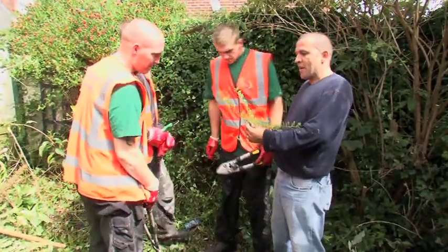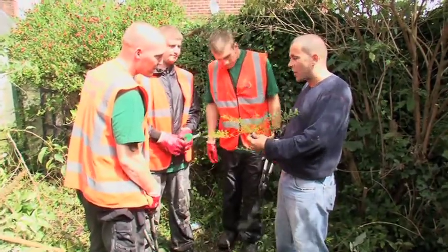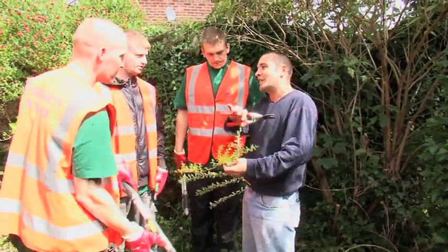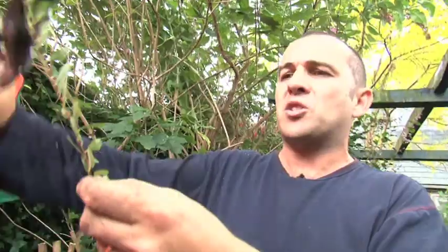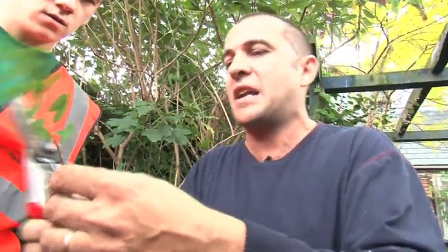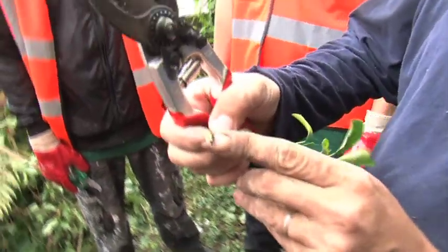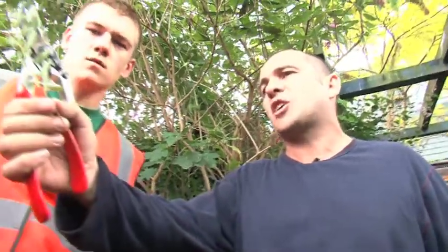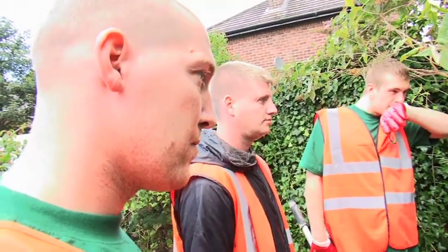The general rule is, obviously if you've got a plant and it's here or it's dying, us gardeners have an expression: if you want to keep a plant, give a bit away. So you take a cutting and give it to a mate — yours dies, you can go and get a cutting back. It's the current season's growth, meaning it's been put on since the spring. Strip the bottom leaves off; people are quite rough with this because a bit of damage will encourage rooting. The most important thing is you get to a node — one of these swellings on the stem — and you cut the node. You insert that in a sandy compost, put it in a propagator and your root will appear. That can take four to five weeks.